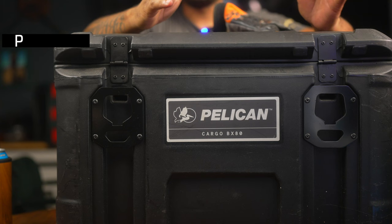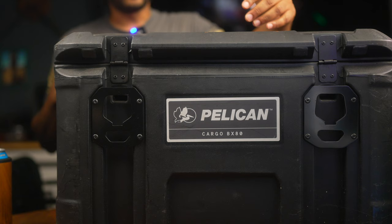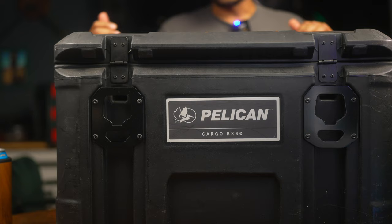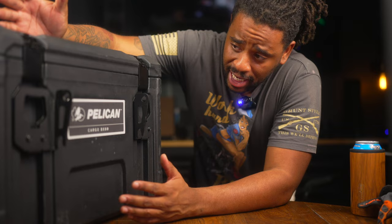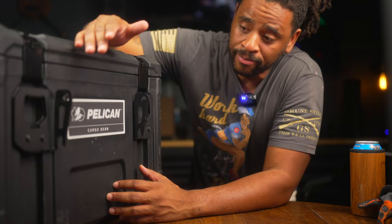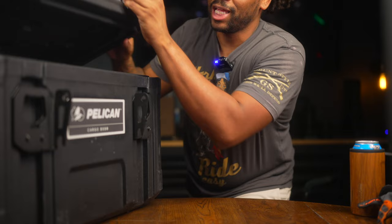My tools are kept in a Pelican case, the BX80. The BX50 is where I keep my emergency equipment — I just can't get enough of these cases. They're easy to mount. This stores all my tools. This may seem excessive, but I drive a 2015 GMC Sierra with a standard bed, so I have six feet six inches of bed space. The BX80 and BX50 can be mounted side or top mount. This is mounted directly to the MOLLE panels within my truck via Built Right Industries, so I can open it and access all my tools without moving my toolbox.